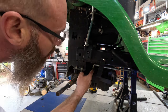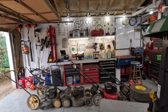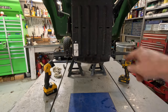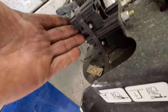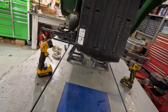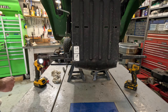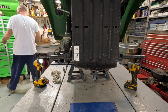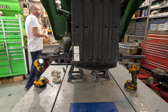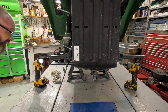Okay, let's see. That'll have to be picked up and off when the transmission gets lowered. Other one pulls out. And what we're going to do now is get the jack under the transmission. Then we'll take these bolts out. You've got two through bolts on that side. Same thing on that side. And when you put this thing back together, if it helps you, you can put the bolt down and put the nut on the bottom if you want to. It don't make a difference. Which is what I usually do sometimes. And that's going to be a 13 millimeter. 13 millimeter. But I'll just use that. Have y'all seen my impact? There it is, way over there.